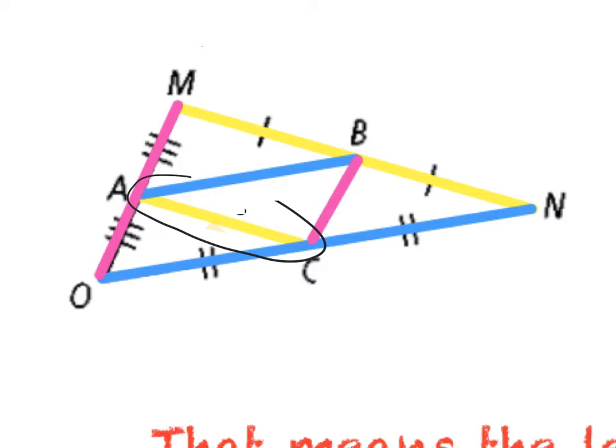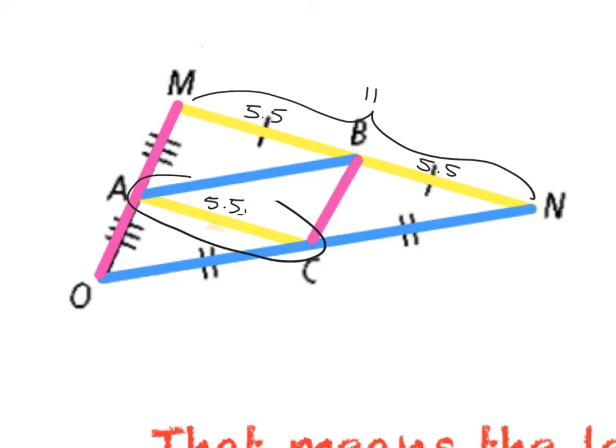If they only gave us the midsegment, so let's pretend that the midsegment AC is 5.5. And let's say they're asking us to find MN. Well, we know that this section of MN from MB would be 5.5. And this section would also be 5.5, so the entire length here would be 5.5 plus 5.5, which is 11. So I really want you to notice that relationship between the midsegment and its parallel side.